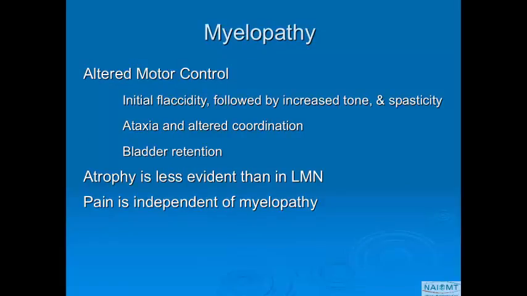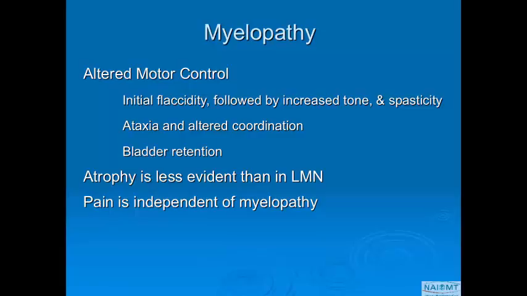The progression of myelopathy typically starts with flaccidity, followed by increased tone in certain muscle groups in a flexor or extensor pattern, leading to spasticity. When the bladder is affected by myelopathy, it presents as spastic retention. In an individual with spastic retention, such as a spinal cord patient, this can lead to autonomic dysreflexia. If the patient is not catheterized, the bladder overfills, sending urgent messages through the sympathetic nervous system, creating a crisis of blood pressure.